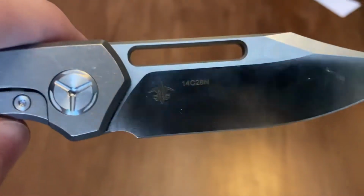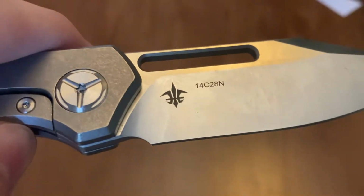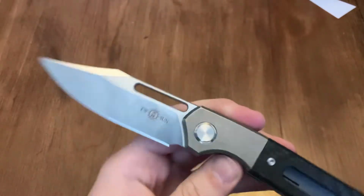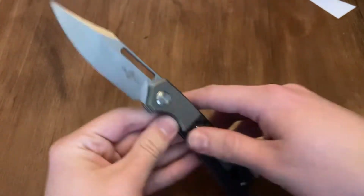I forget the designer of this one, but that's the designer symbol. I don't remember their name, but I'm not refilming this.